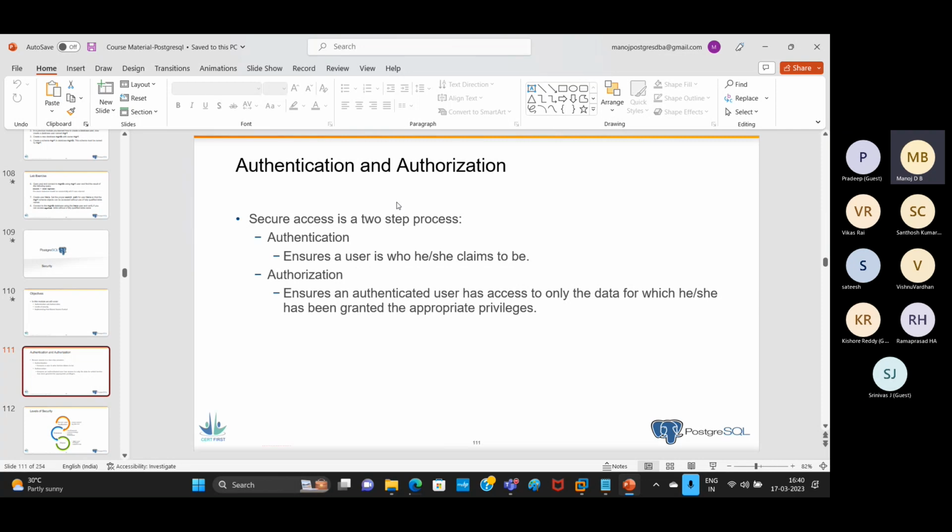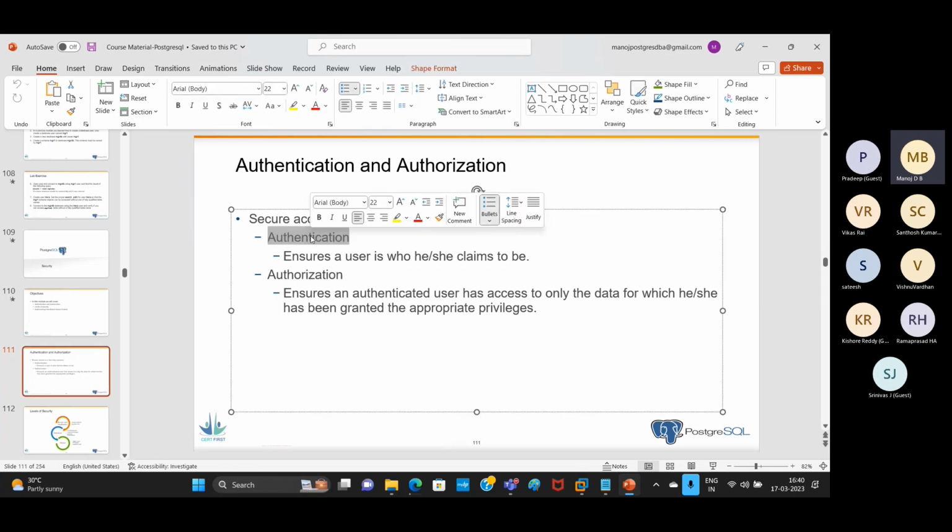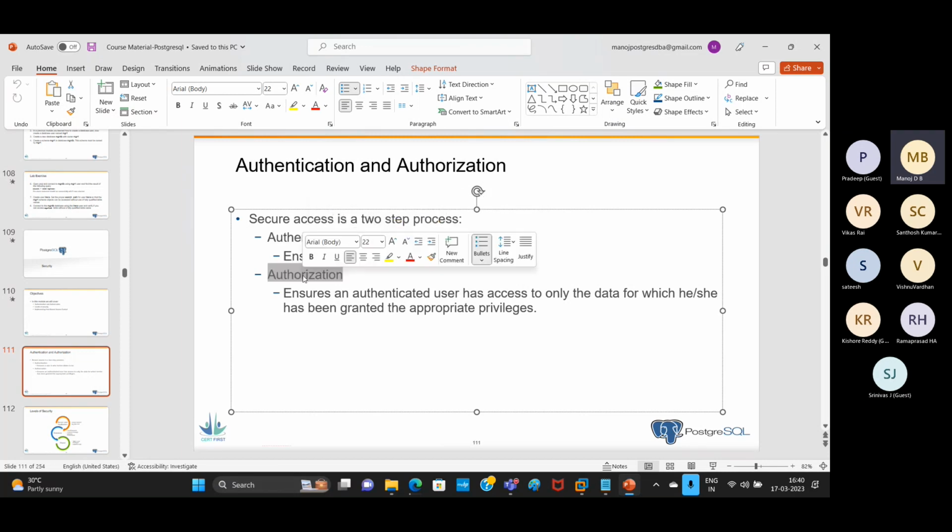And when it comes to secure access for a database server, there are two things. The first is that the user needs proper authentication, and the second is that the user needs proper authorization to access the schemas, objects, and data. These are the two steps, authentication and authorization, to access the database server securely.